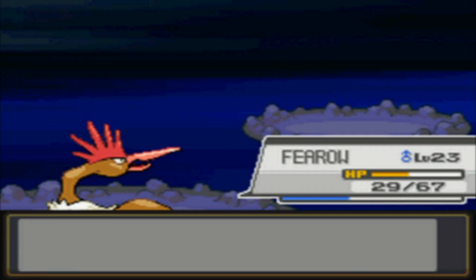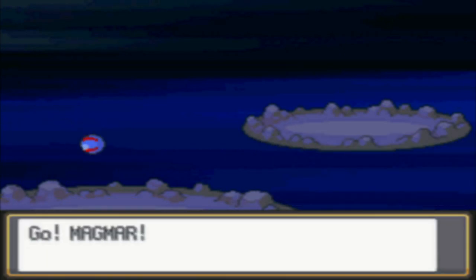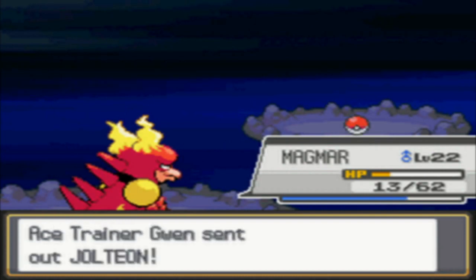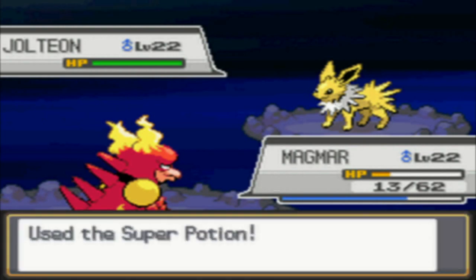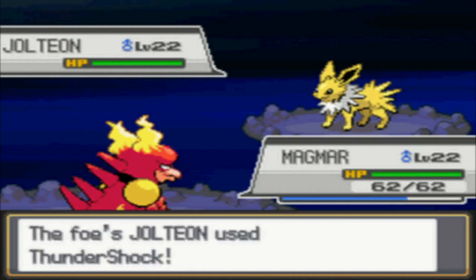Jolteon. Okay, so I'm guessing the other two are going to be Vaporeon and Flareon then. And now we have a problem, because Pinsir's down, Magmar is really weak, and Croconaw, Slowking, and Fearow are all weak to Electric. So this is not going to go well if I don't deal with this Jolteon. Here we go, heal up Magmar real quick. Please don't go for a powerful move. Pretty please, just go for Tackle or something.